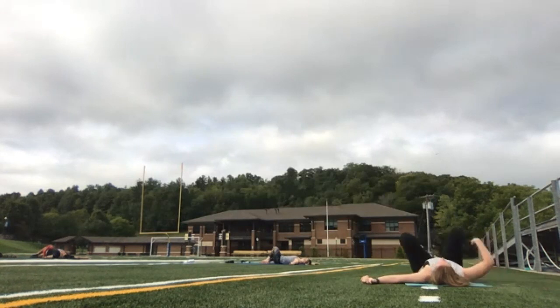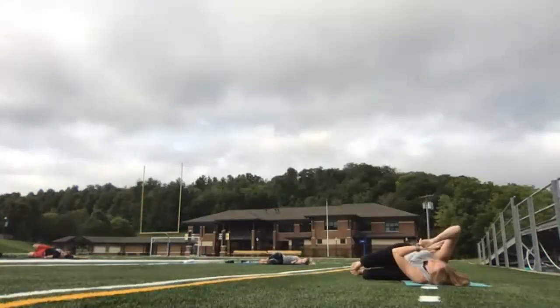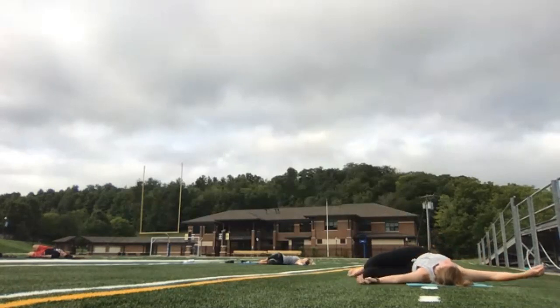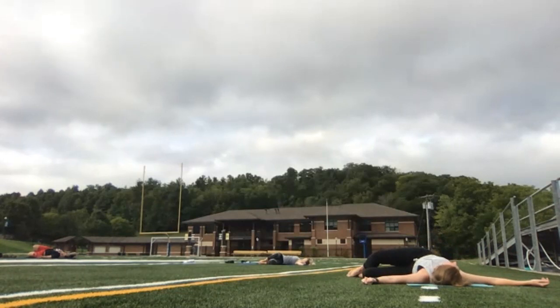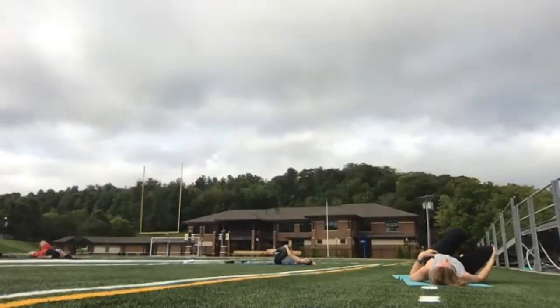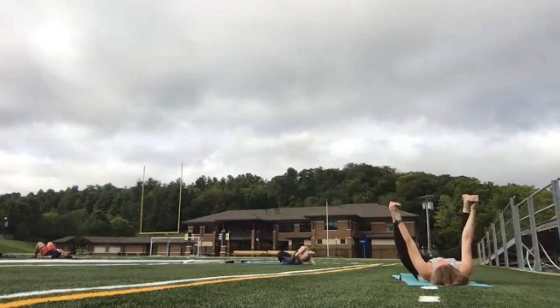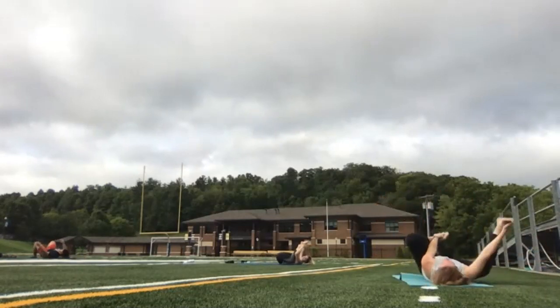And then come back to center, hug your knees into your chest, maybe rock side to side, squeeze in, release, and drop your knees down to the left, open your arms out to a T, engage to the right, twist. And come back to center, hug your knees in, rock side to side, and then option for a happy baby, reach up so you can grab the outside edges of your feet or behind your thighs and rock side to side, just like a happy baby, maybe straighten one leg and then the other.